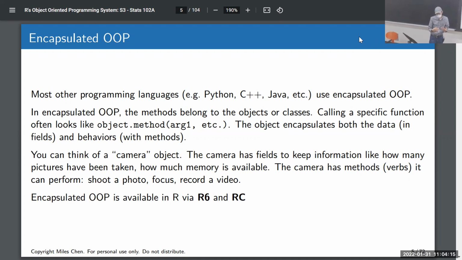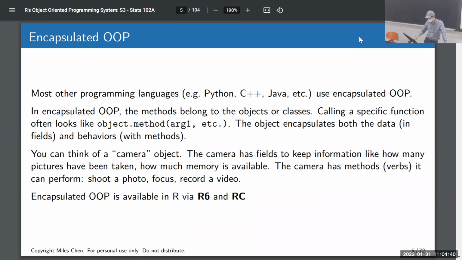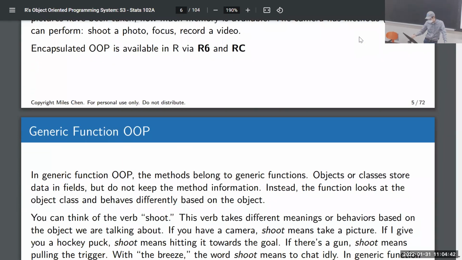The camera also has methods, these are the verbs that we use to interact with the camera, such as shoot a photo, okay? Or focus your camera, or record a video. These are verbs that we can do when interacting with a camera. And we do have encapsulated OOP via R6 and RC in R, and we'll talk about that on Wednesday.